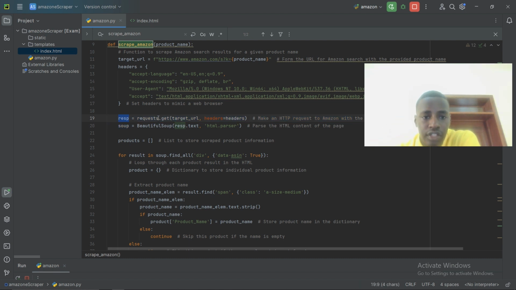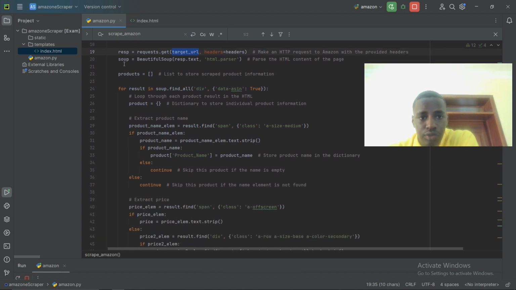It will get the request by using the requests method to a targeted URL as I defined here, and we will use Beautiful Soup to get text elements from HTML using the HTML parser. So here we defined an empty list that will contain results, and Beautiful Soup will be looking at Amazon in the following divisions.